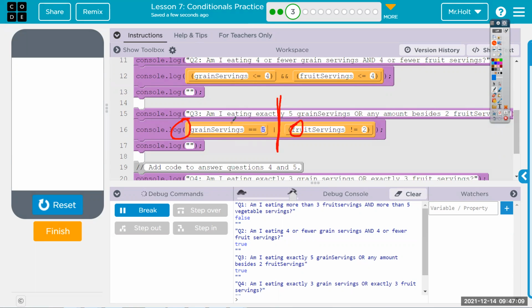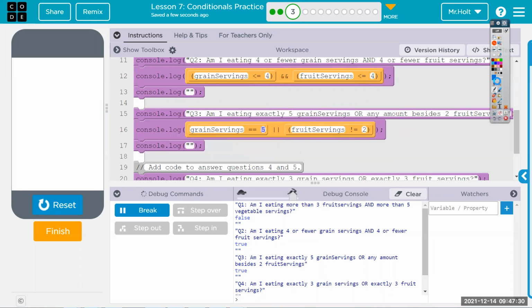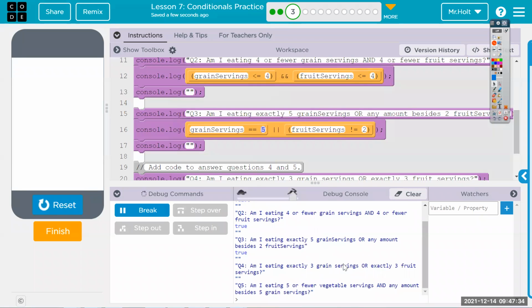Up at the top, it said grain was 4. So it's asking, is grain equal to 5? It's not, so this side is false, but we can still check this side. Fruit was 3, I think, at the top. And it's asking, is fruit not 2? Which it is. So this whole thing is true. So that should print out true.